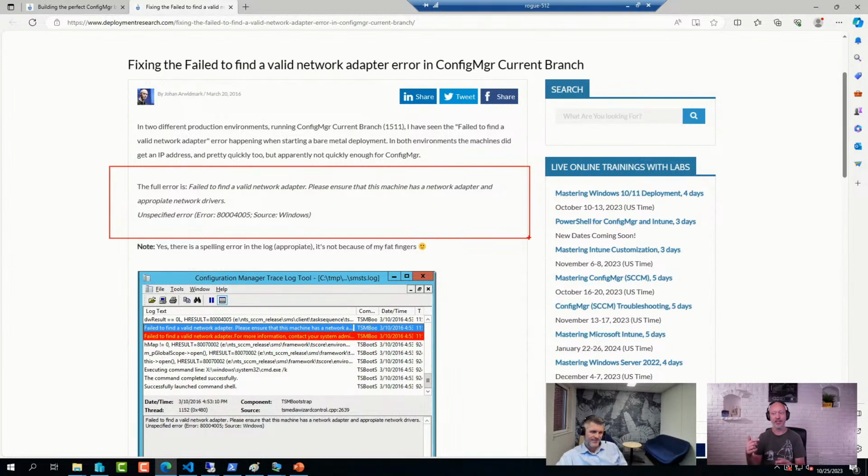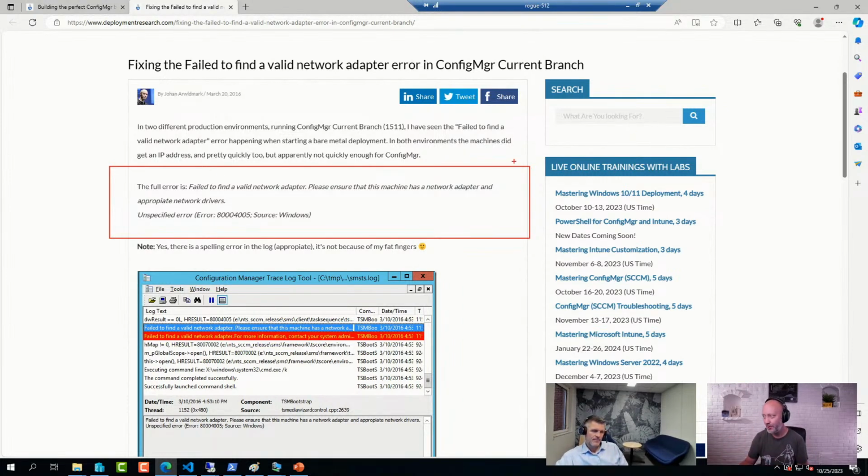So this is one of the cases where knowing what's going on behind the scenes is so important. Because a ConfigMgr boot image starts up a custom shell right away that the ConfigMgr team wrote. It's called the TS boot shell. That one in turn kicks off networking, and if it doesn't get a reply quick enough, it times out and gives you something like this. But a normal boot image comes from the ADK, and that's where ConfigMgr gets its boot image from. If you place a well-crafted unattended file in the root of that boot image, you can actually initiate commands to run before control is handed over to ConfigMgr.